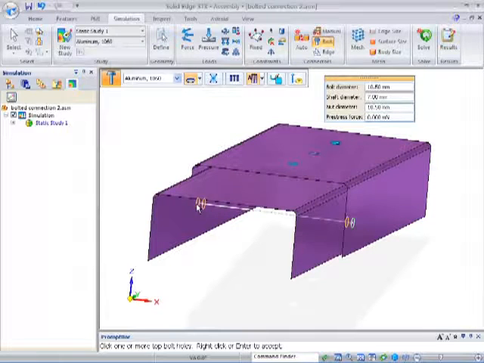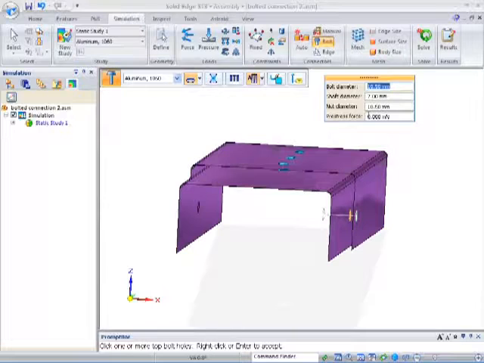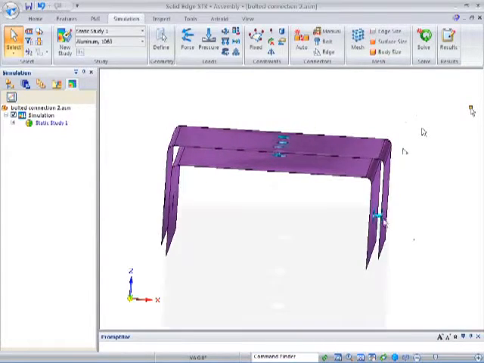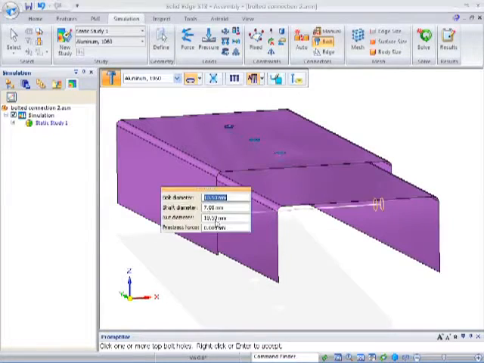So all you have to do is come to the end and grab that sphere and simply drag it back and change the search value from the top to the bottom here. Key in our pre-stress value again of 100 millinewtons, right mouse button click, and it creates that bolted connection for the right side. The only thing that's left to do is create the bolted connection on the opposite side.